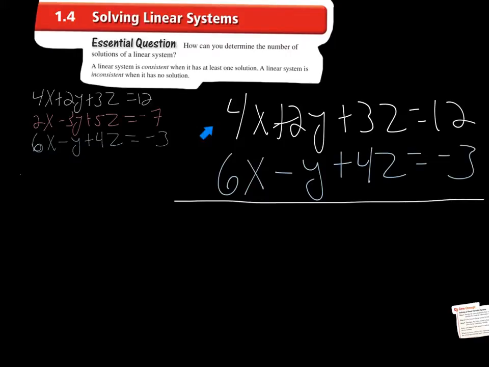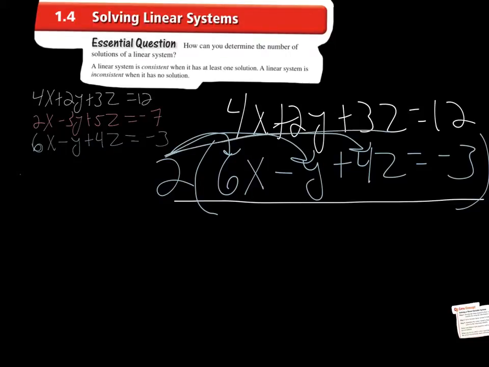Now if you look at these values, I want something to cancel out. If I add 4x plus 6x, that'll give me 10x, won't cancel out. 2y plus negative 1y won't cancel out. 3z plus 4z won't cancel out. So that means I'm going to have to do something to the whole problem. The best bet is, alright, I'm going to cancel out these y's, but I have to do something to this down here. So if you notice, if I multiply everything by a 2, so if I distribute, and then distribute, you will notice that you're going to get a whole new problem.